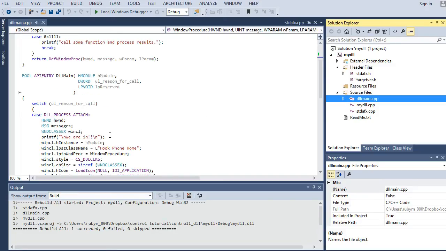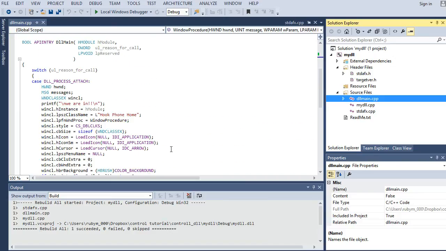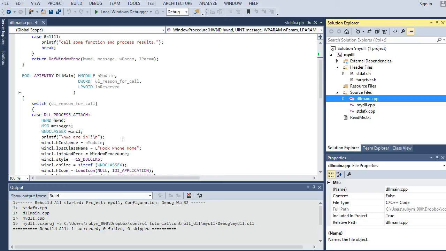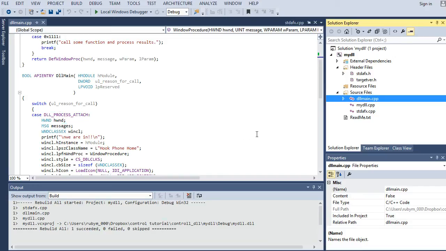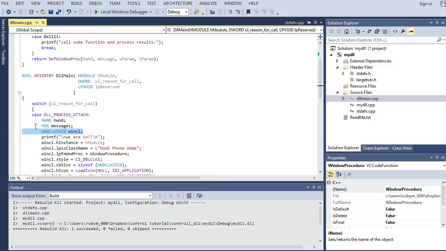Most people, a lot of times in this case here, will just spawn a thread, but we're already creating a thread to load it in. So why not use that thread that's already open? We first need to make a window. Why do we need to make a window, you ask? Well, we're going to hide the window, and we're going to use it just to send messages to with PostMessage from our program that's going to use our target program's functions. And to make a window, we're going to need a handle for the window. We're going to need a class, and to handle the messages, we're going to need a definition for messages. Pretty easy. So the case that we are interested in is DLL_PROCESS_ATTACH. So when this DLL is attached to a process, run this stuff.